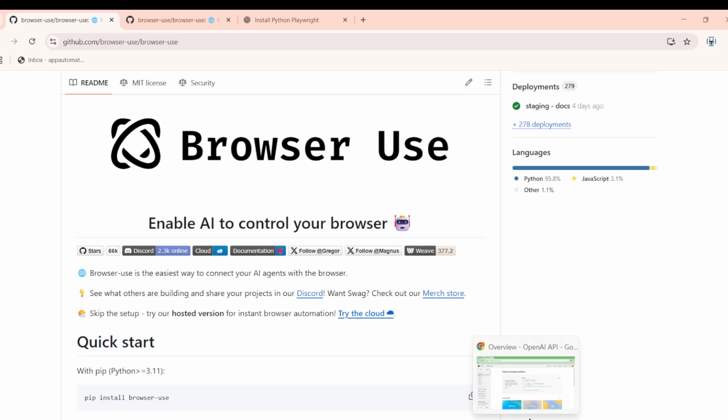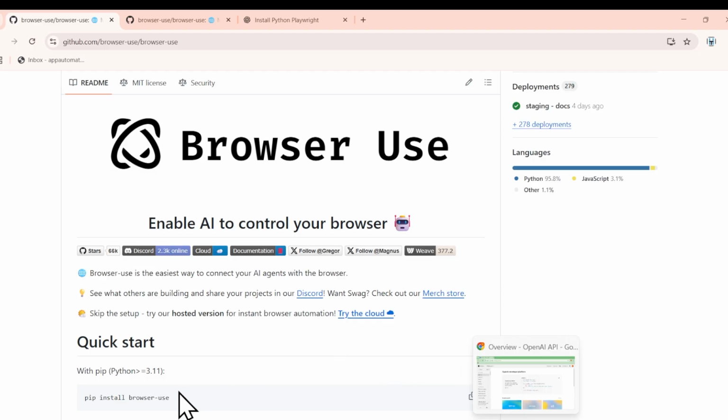What I suggest is that you use a combination of Playwright and browser use. Do all your automation testing using Playwright. Also, you can use browser use for things which are not automatable through Playwright, or complex scenarios where locators are not working.